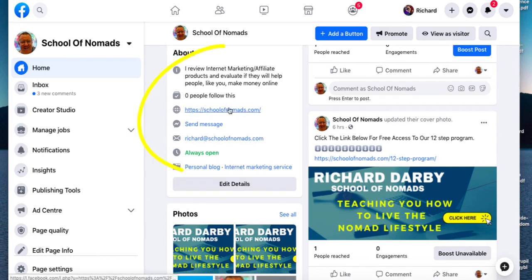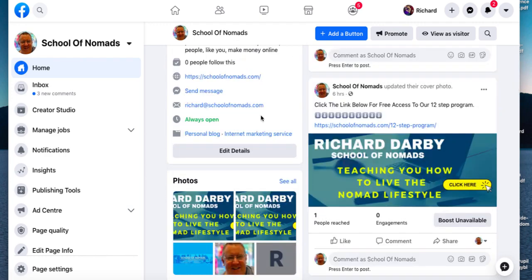So you can link to whatever website or service it is through your About Me section, okay? It's very, very simple to do. Once you go in and edit your profile to start with, it'll ask you for your particular website. Now, if you have different offers, all you need to do is change the website that's here, then people can see that very quickly. So that's very easy and quick to do.